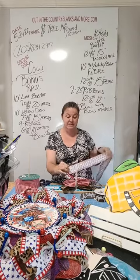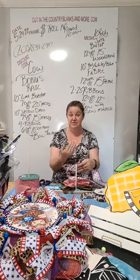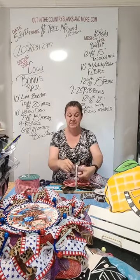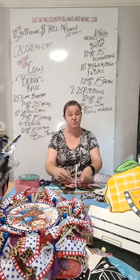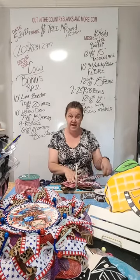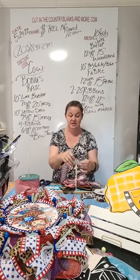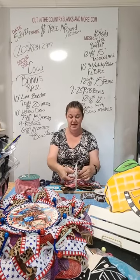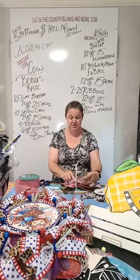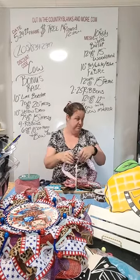So I always end up laying my design when I'm putting it in. I put the pretty side of the ribbon towards me, and so I do twist it towards me, but it's really your preference on which way, which hand you're using and all of that. But yes, when I put it in, I always put this design towards me, and then I twist towards me, just so it has that edge, I guess you could say.